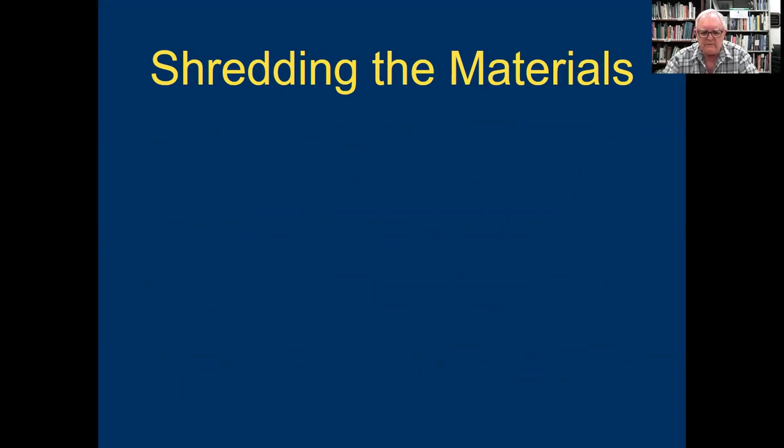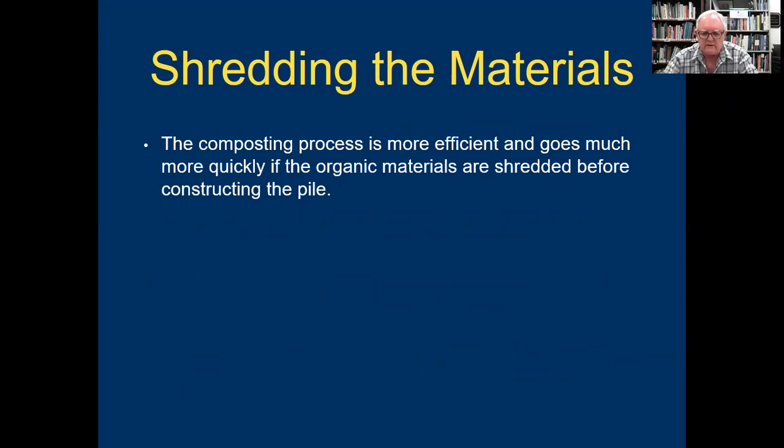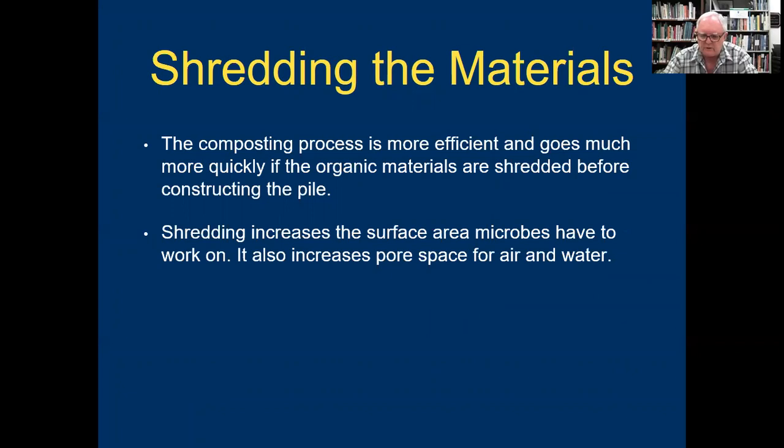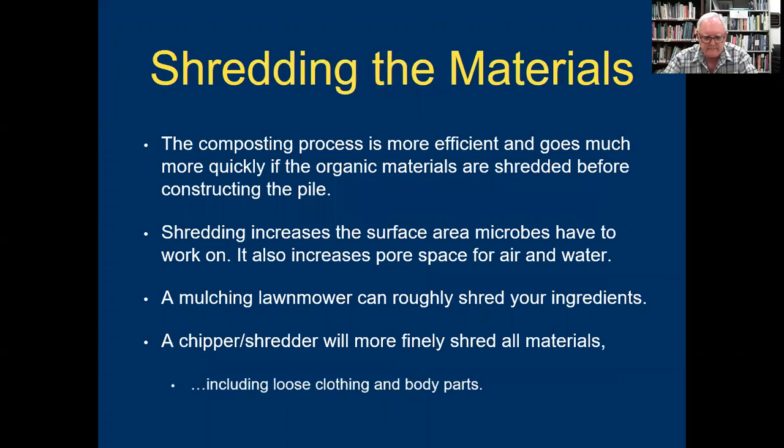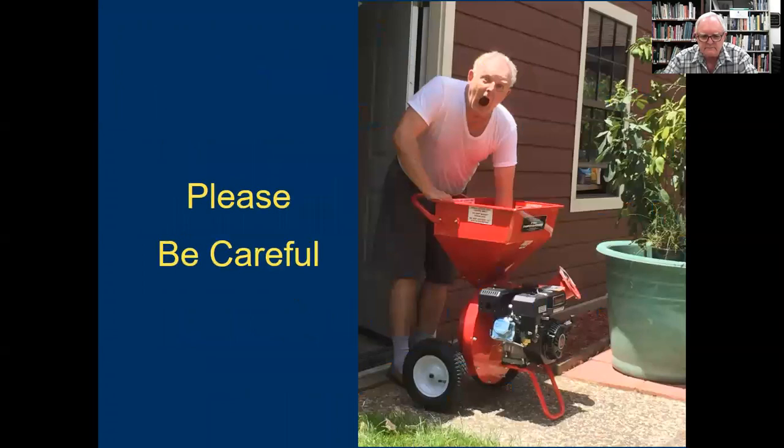Shredding the materials. Composting is more efficient and goes more quickly if the organic materials are shredded before putting them into the pile. Shredding increases the surface area that the microbes have to work on. It also increases pore space for air and water. A mulching lawnmower can roughly shred your ingredients: leaves, kitchen scraps, garden waste. Now a chipper shredder will more finely shred all of the materials, including loose clothing and body parts. It's the most dangerous thing I do in my garden. So please, if you have a chipper shredder, be careful.